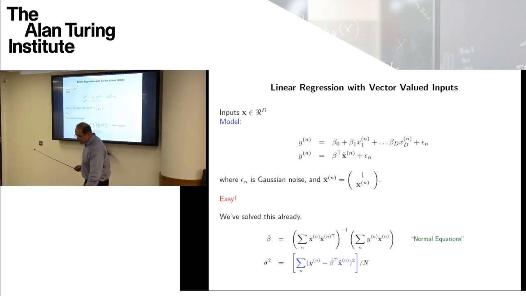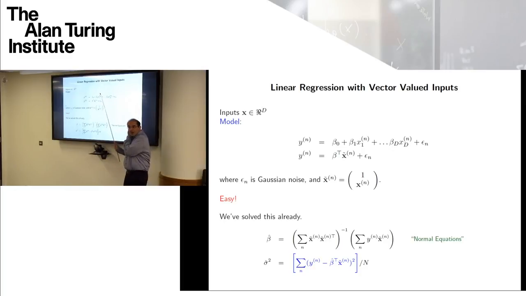Now let's make this more interesting. So 1D linear regression is not all that useful. But what if you have X living in higher dimensions, in D dimensions? Well, now your model might look like this. We have coefficient beta 0, which is applied to the constant, beta 1 through beta d applied to the d dimensions of X, and then some Gaussian noise epsilon. Fortunately, we can write this in exactly the same form as before, as beta transpose X tilde, except that beta is now this d plus 1 dimensional vector beta 0 to beta d, and X tilde is a vector that consists of a 1, which I now put at the beginning instead of at the end, followed by the vector X. So again, it's a d plus 1 dimensional vector.